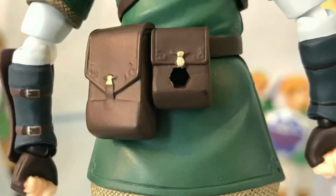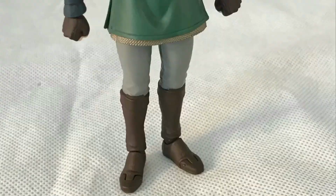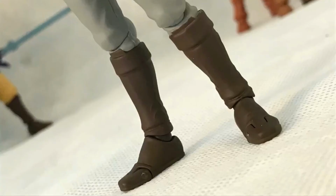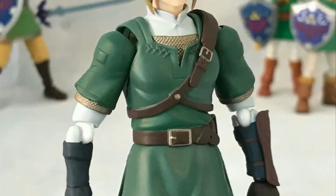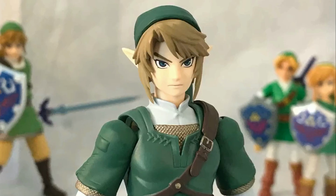So it's just basic, but it follows the video game. On his back, he does have two pouches for his inventory. One has a hole for his stand. Kind of sad, but yeah, it's there. On his boots, he does have little details on the sides of them. Again, no shading whatsoever, so it's kind of hard to see it, but it is there. Minus any shading, they did a pretty good job with this figure.